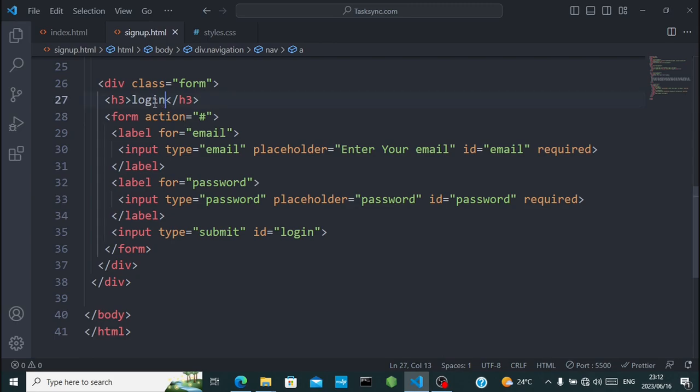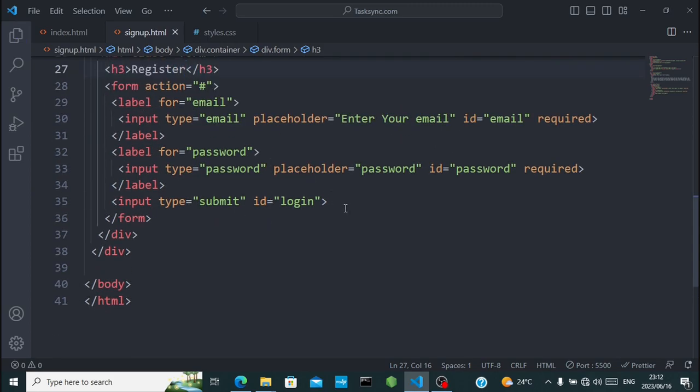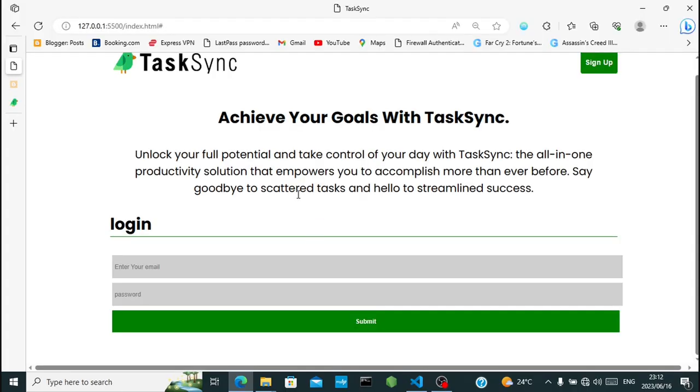And here, instead of login, it's going to say register, like that. And we're going to need to modify these, but we'll modify them in time.